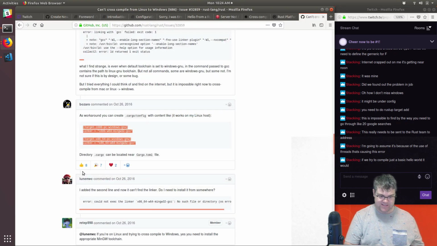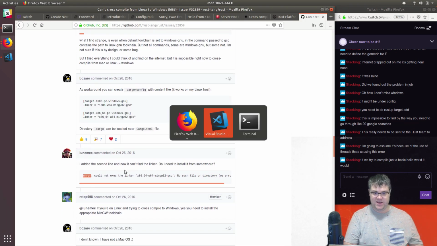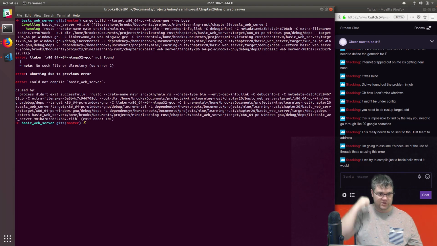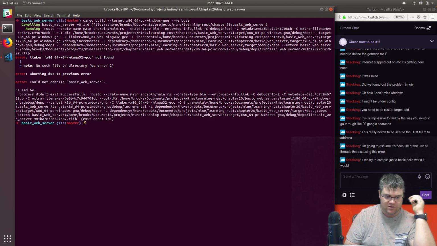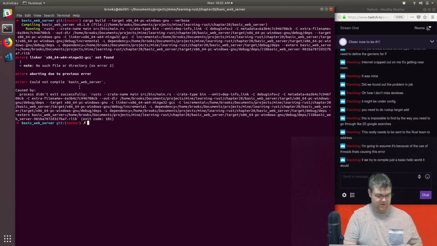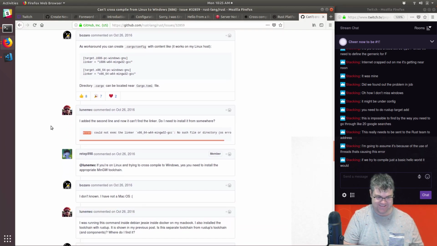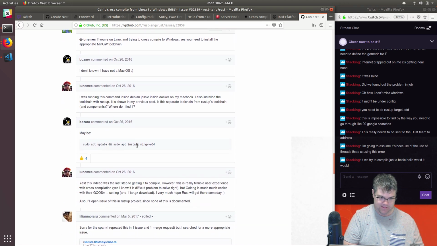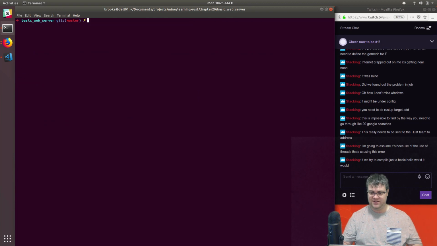Now what they're suggesting is that we're going to get this error next. Let's go ahead and try it and see if we can recreate that problem. So cargo build with the target. Okay, linker not found. So next, they're suggesting that we install using apt, so just using a normal Linux toolchain here. So sudo apt search. I want to see if we can find this first.